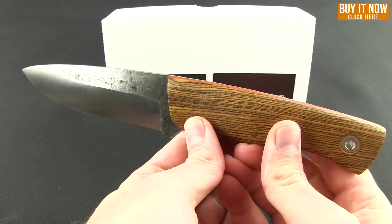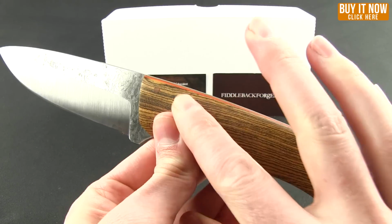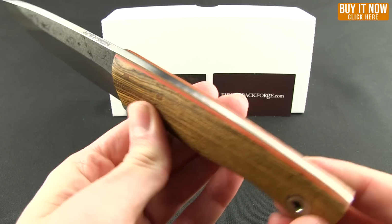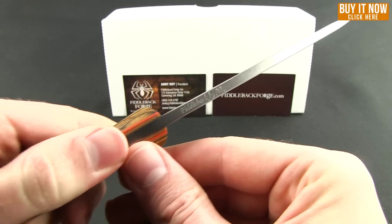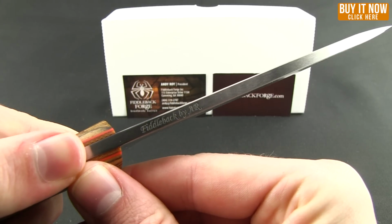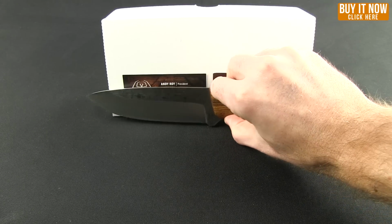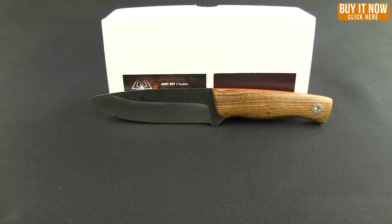Duke. And all of these knives have some great handle material, nice smooth feeling in the hand, and polished. That is Bacotti wood. You'll notice the liner in there, a little red micarta. And then along the spine there, they're all stamped or etched with the Fiddleback by AR. That is a 10.5 inch knife overall with a 5.5 inch blade.